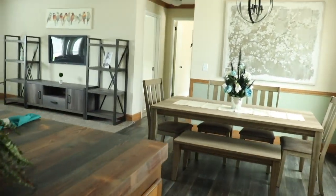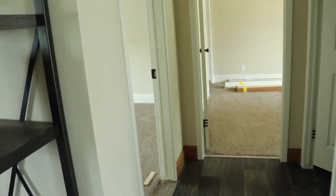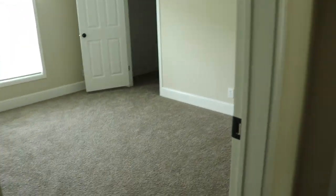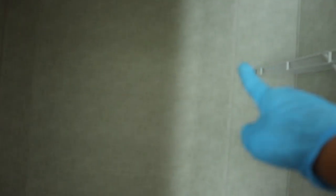Through the dining room are your guest bedrooms. This is a three bedroom, two bath. So this is guest bedroom number one. There's a big walk-in closet in here. The rod should extend further to give you more space — if it's not set up that way when you get the home, you can definitely order it like that.